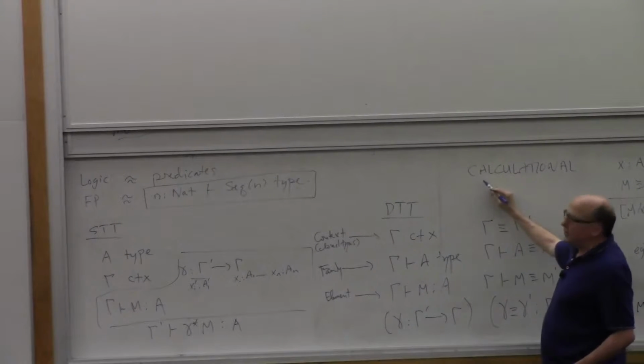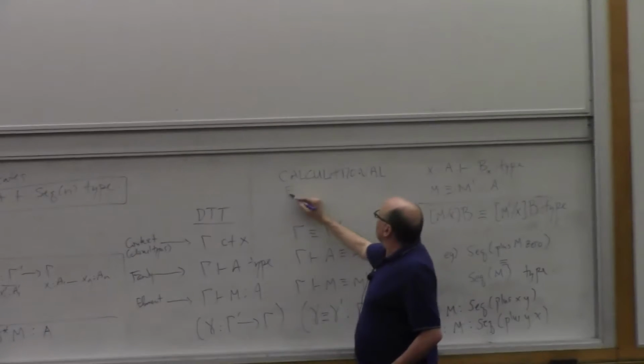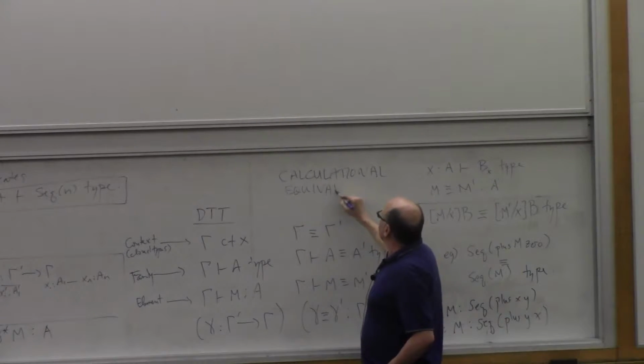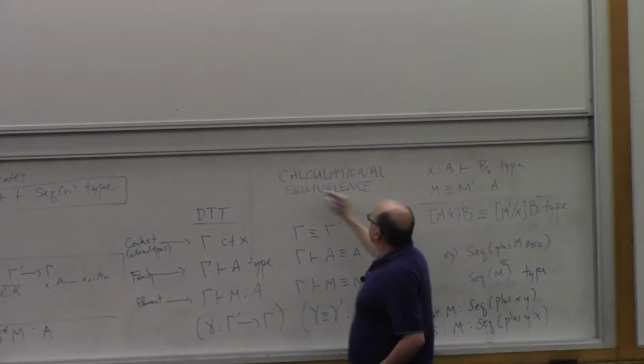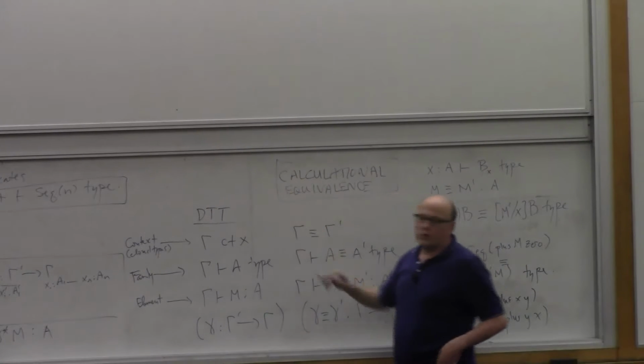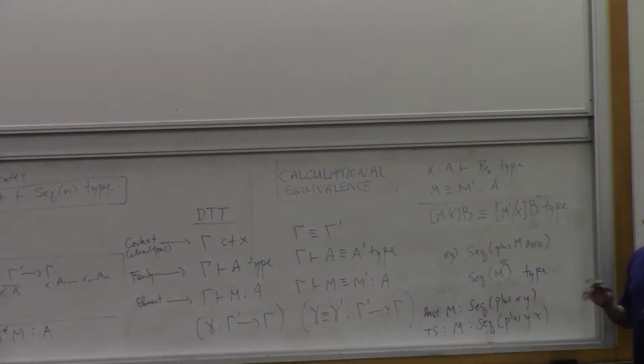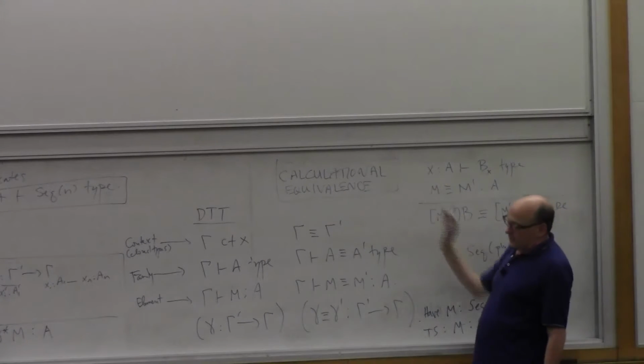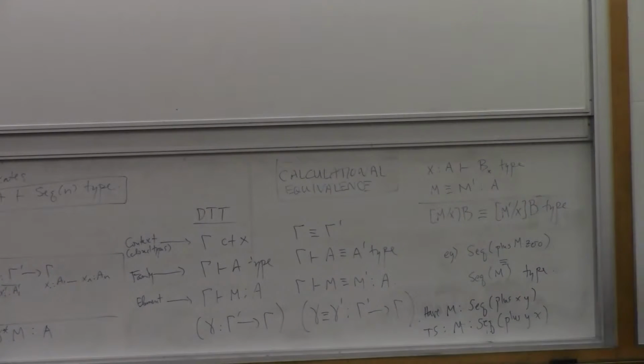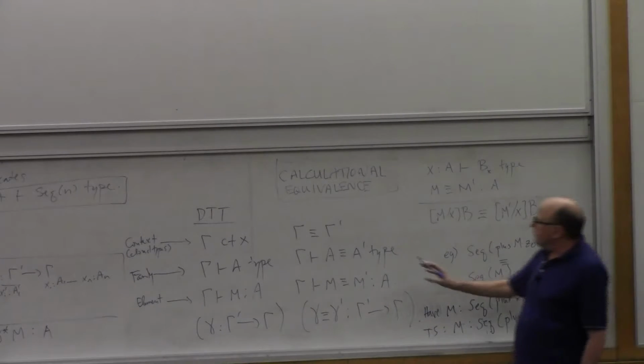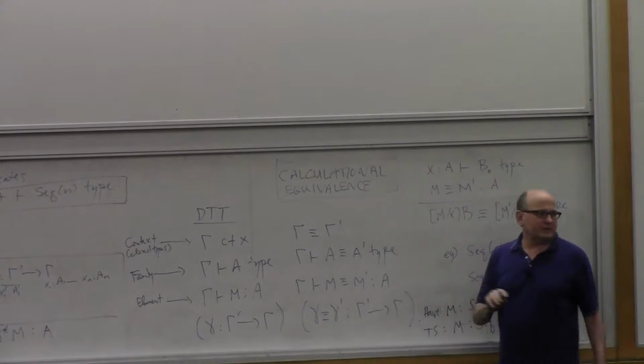A lot of times it's called definitional equality, or calculational equivalence, because as I mentioned, I'm going to end up tripping all over myself with words, because words have lots of meanings, and unfortunately everything comes together in a way here that causes a lot of terminological conflict. So I'll call it calculational equivalence. It's often called definitional equivalence, but I find that ironic because it has nothing to do with definitions. But that's what it's called. So the idea is that these are the same by virtue of a calculation.